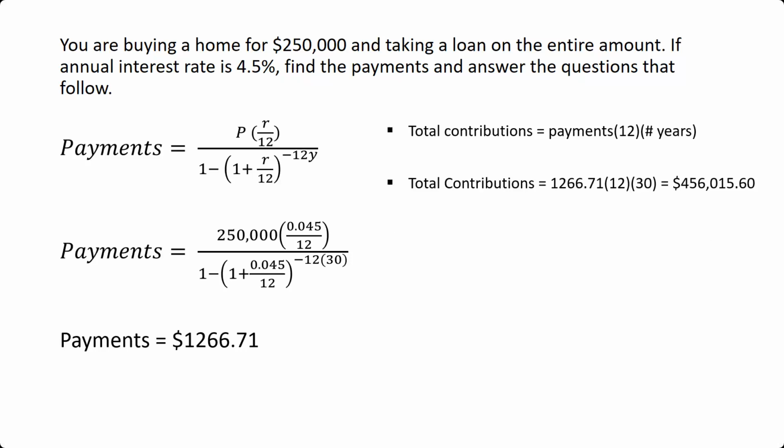So R equals the annual interest rate. P is the original payment, and Y equals the number of years. Yeah, so P is whatever the loan is. If we made a payment, then you would subtract that first. But P is whatever you're taking the loan for. R is the percent as a decimal, and it is an annual rate, that's why we're dividing by 12. And Y is the number of years.